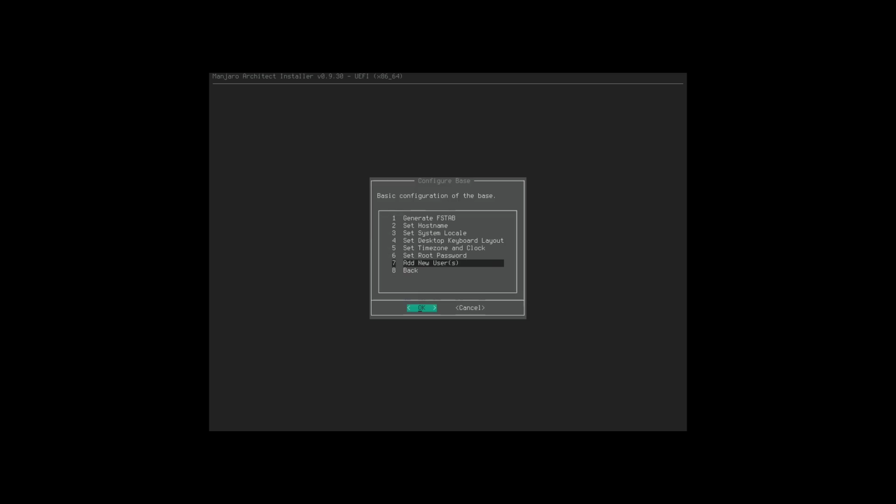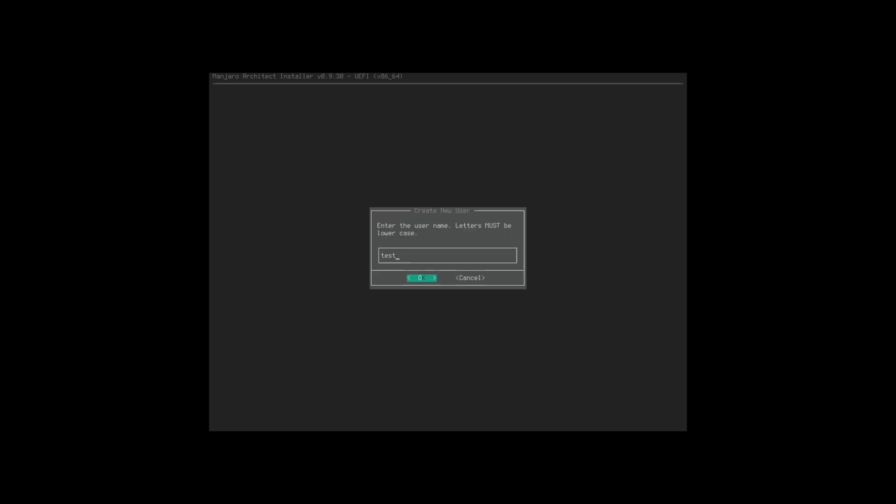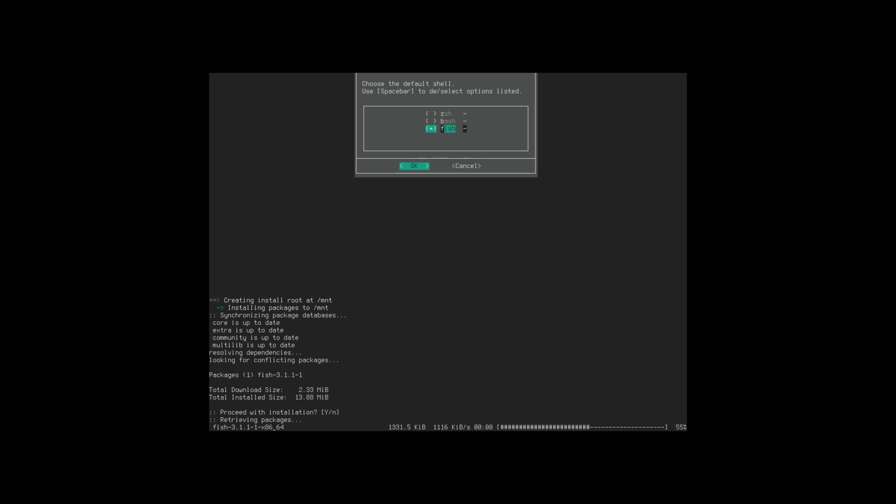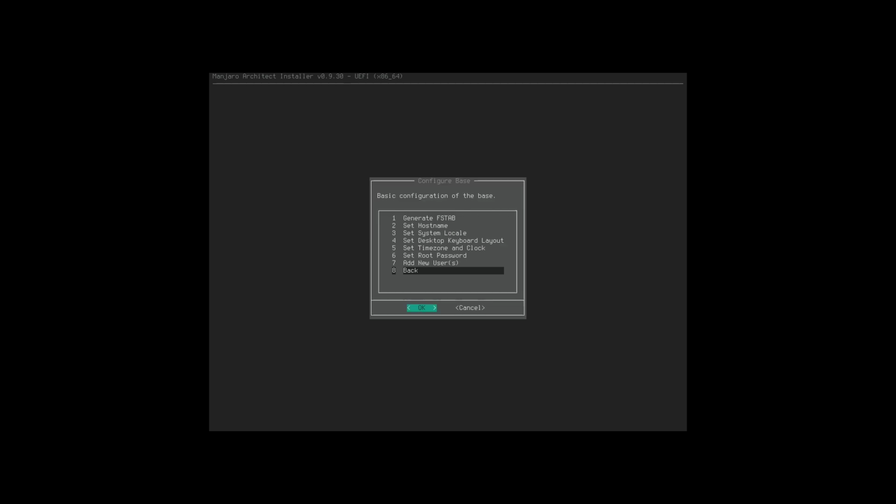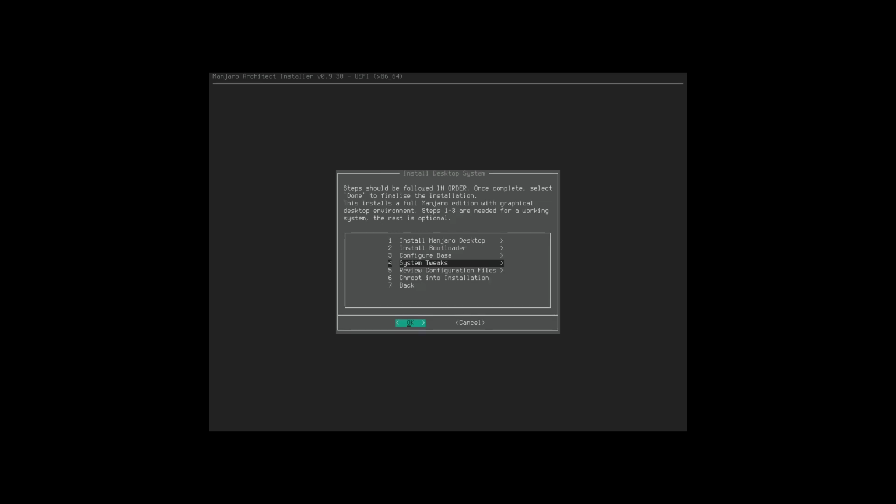And now we can actually create another one, test. And for this one, you can use the fish. It will install fish as it isn't previously installed, and it will create it now. Fish is a great shell. I actually quite recommend it.